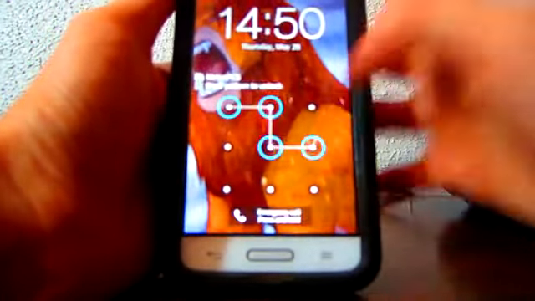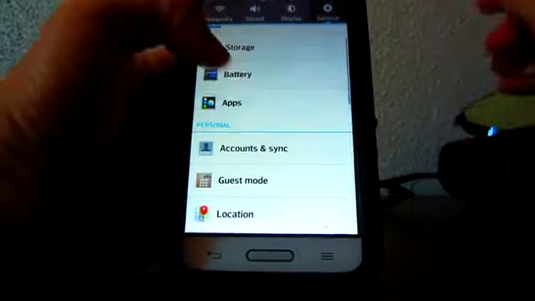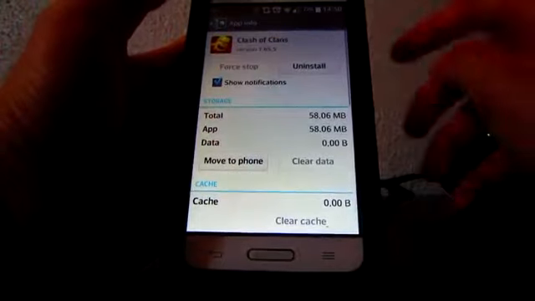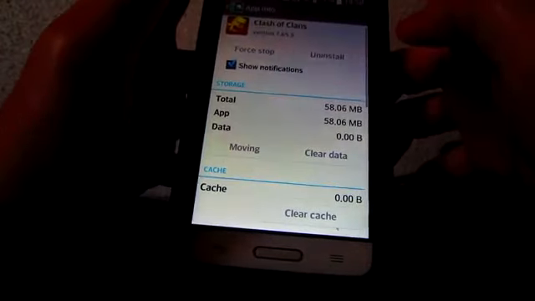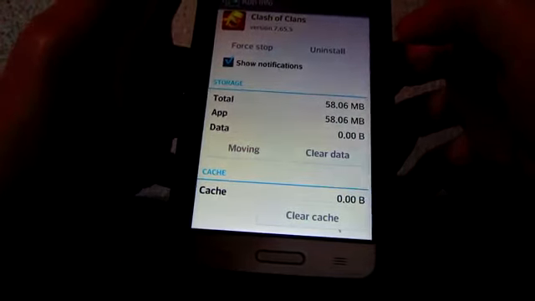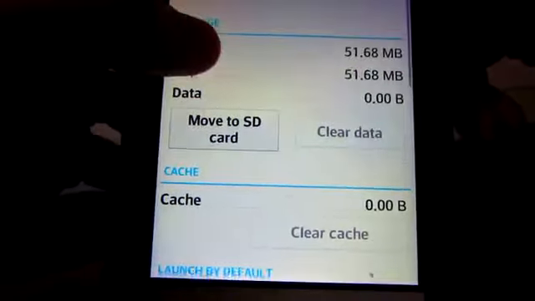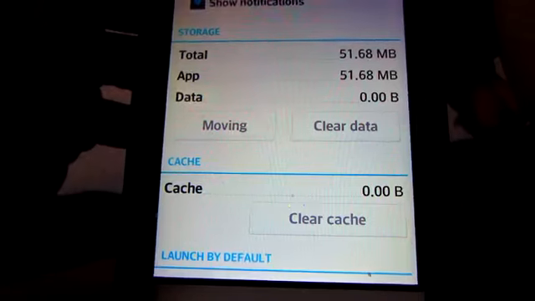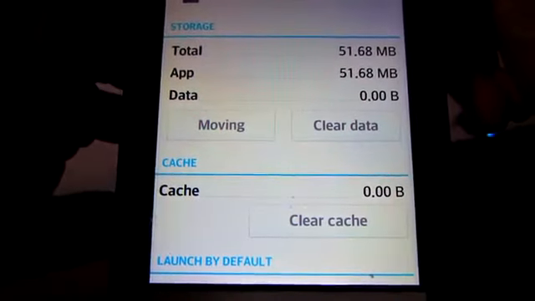So without further ado, I want to show you guys, first of all, what your phone will actually look like, what I mean by not being able to install apps directly to the SD card and not being able to move certain apps to the SD card. As you can see, if I were to go to Clash of Clans, it's already installed on my SD card. I can move it to my phone, and once it's done moving, you'll see it has the option to move to SD card. I can move it back to my SD card, no problem. Let that move again, and I'll show you an app that doesn't allow you to move to the SD card.